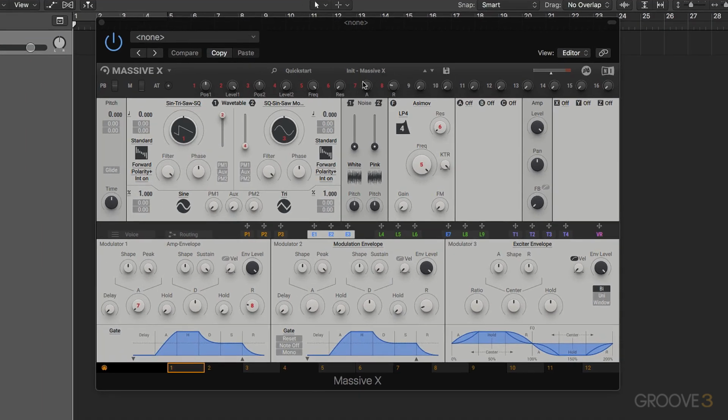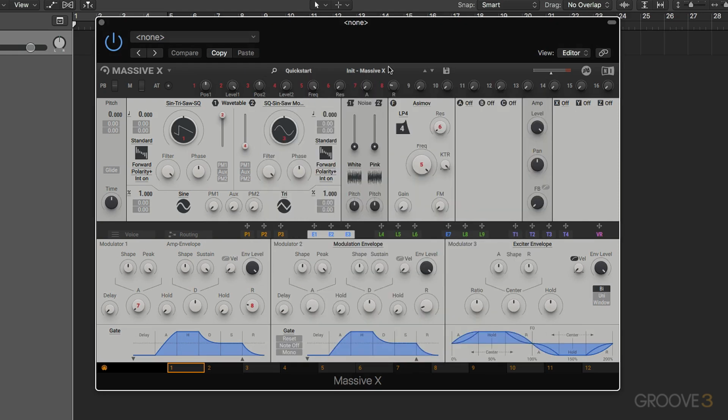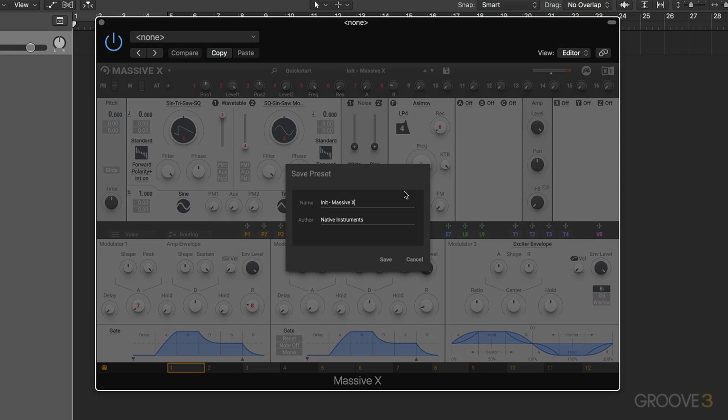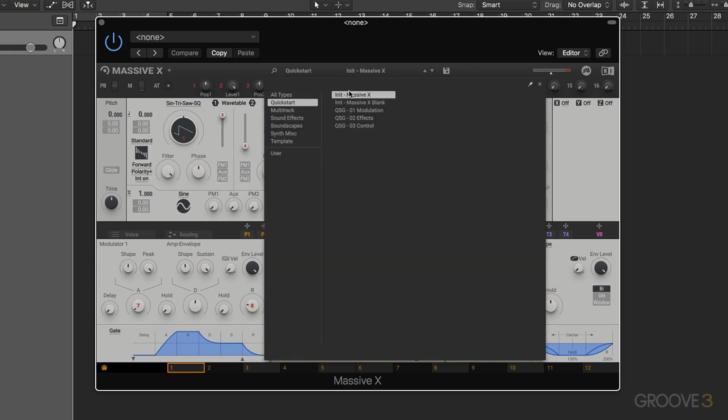Now the header is the area of the synth where we can find our presets to start with. We also have the option to save a preset on the header as well. We have our macro controls. Now there used to be just 8 macro controls in the original Massive, but here we have another 8 added, so we have 16 in total. And you can see these first 8 here have been already assigned to parameters as part of the preset. Now the preset I'm using is actually under Quick Start, and it's an initialized patch. So it's just a basic sawtooth wave.